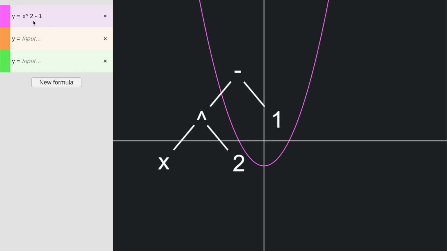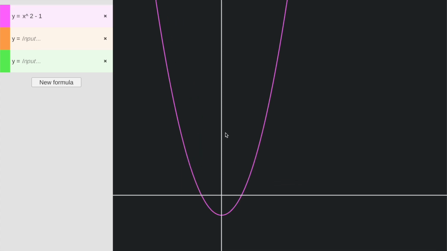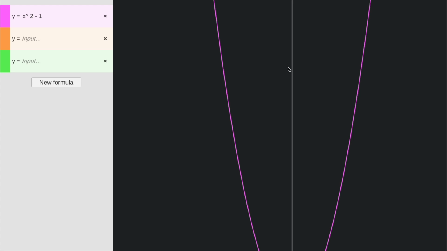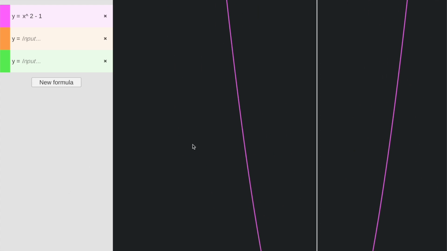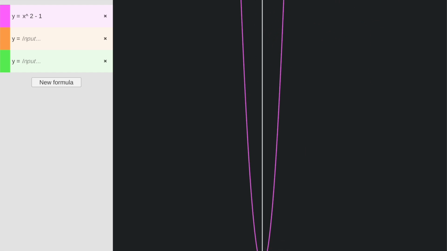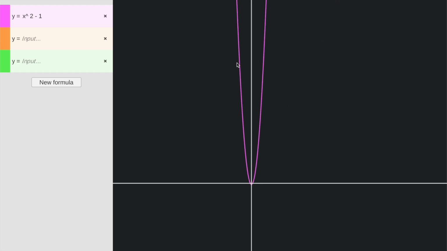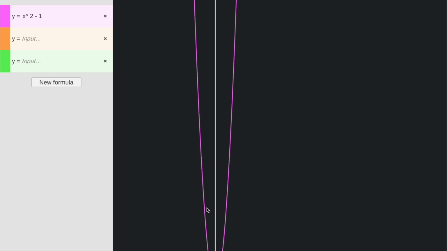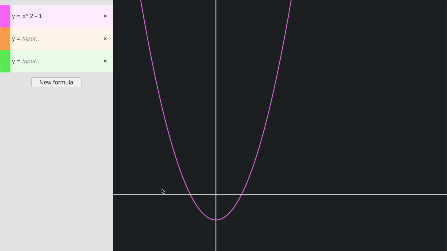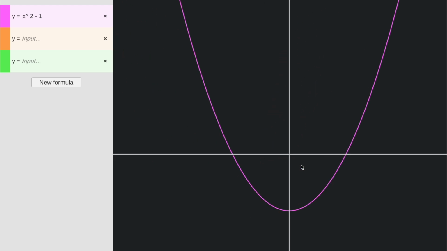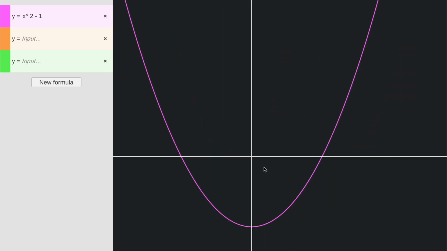Then it will build a tree, and that tree is then used to calculate the values for each vertex. So as you can see, the vertices are rendered as I move the screen, and that happens when I zoom in, zoom out, and this is actually rendering vertices before they're visible on the screen and then unloading them after they become a certain distance away from the screen.